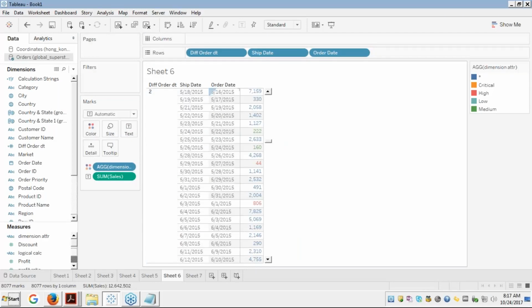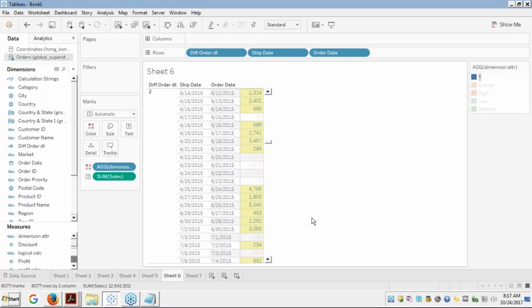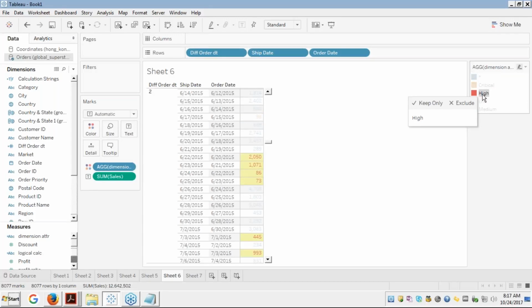So for all orders based on those particular IDs, it is displaying the individual value. Here there are items that display with a star. Can you see that? These items which are highlighted currently have more than one value there. So that is basically coming out in different colors. So critical is coming in this color, high is coming here, low is in green, and medium is in some color. So this is what we are saying. We are getting a star instead of that value.